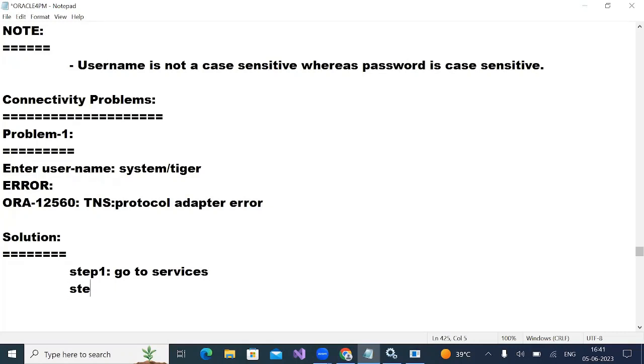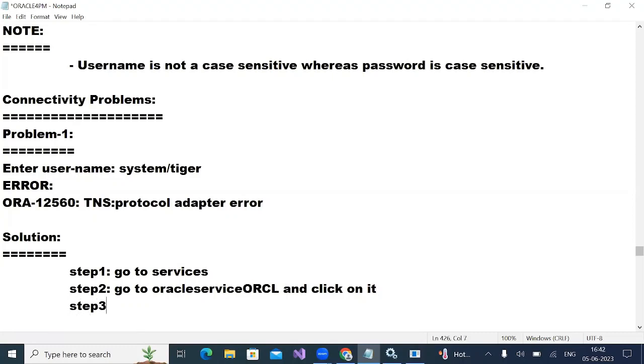Then step number two: go to the Oracle service ORCL, and click on it.